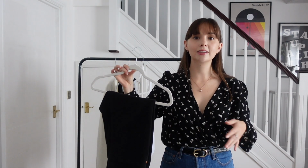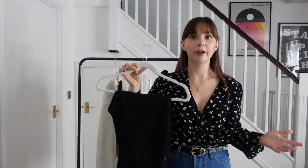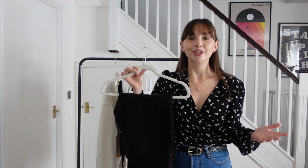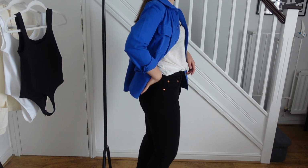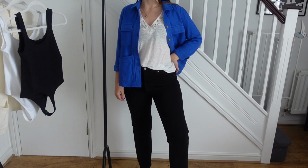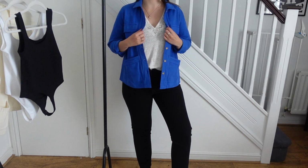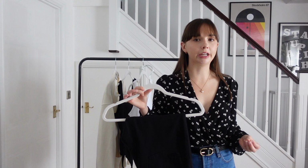So with these jeans, I can wear them with so many of the things that are already in my wardrobe. They're fantastic as a base for my brighter colours. So my recent purchase of this bright blue Willa jacket from Suzanne is perfect with black jeans and a black or a white top or a grey top underneath. I think it allows the jacket to really stand out, and the black jeans kind of fade into the background, but in a really good way.